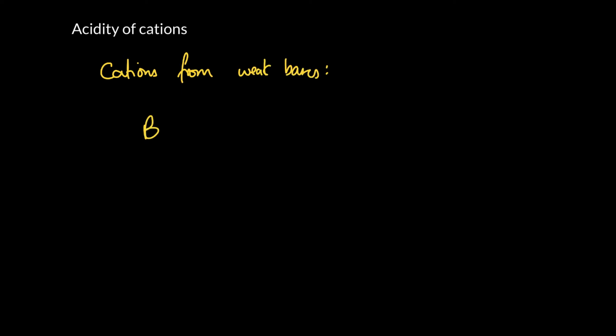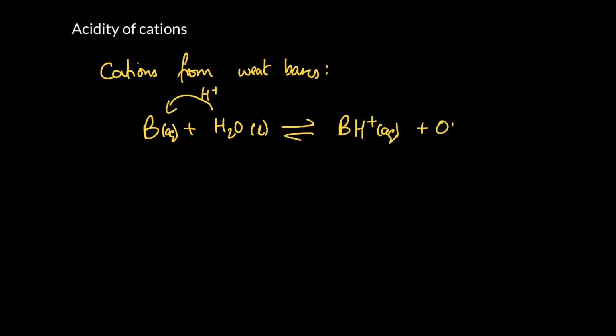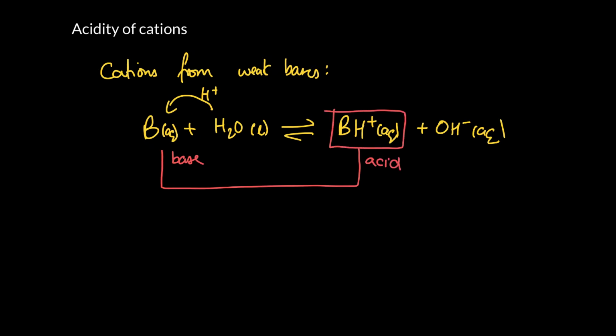And we write the KB reaction, so we know that bases react with water. And I should probably put some state symbols in here maybe. And what do they do? They abstract, they take a proton from water, and they convert into the conjugate acid form, and they release the hydroxide ion, which of course is what raises the pH, and that's why we call it a basic solution. If this is the base, then this is the conjugate acid. So here's my base, and here's my conjugate acid. And so the conjugate acid here you can see is a cation.